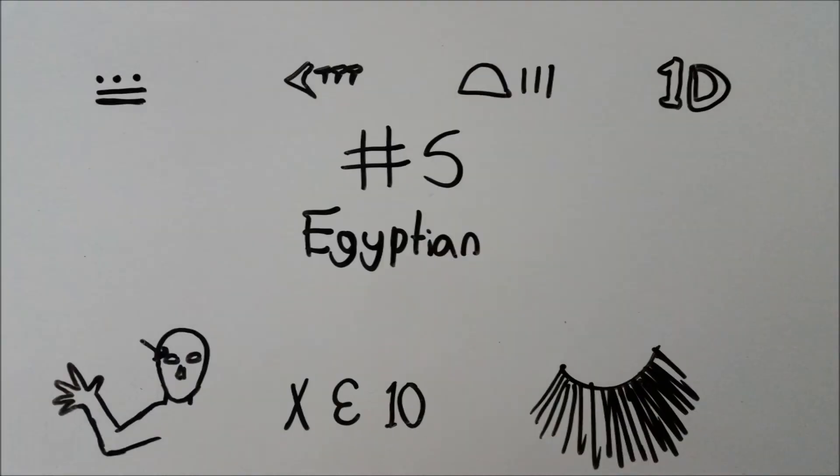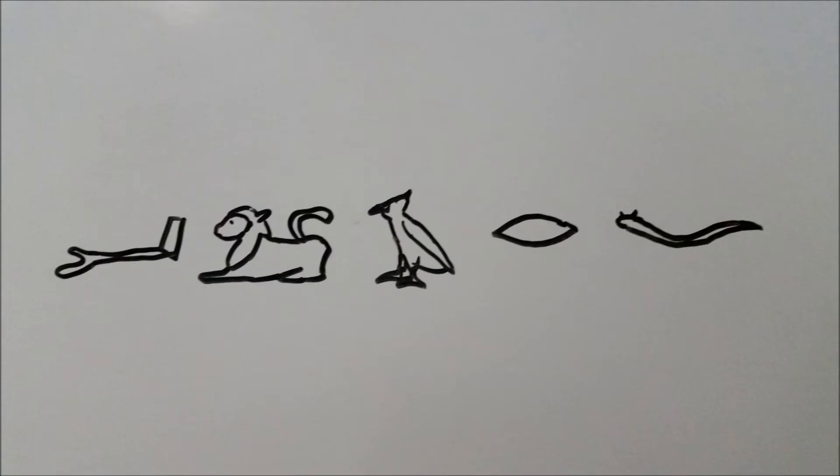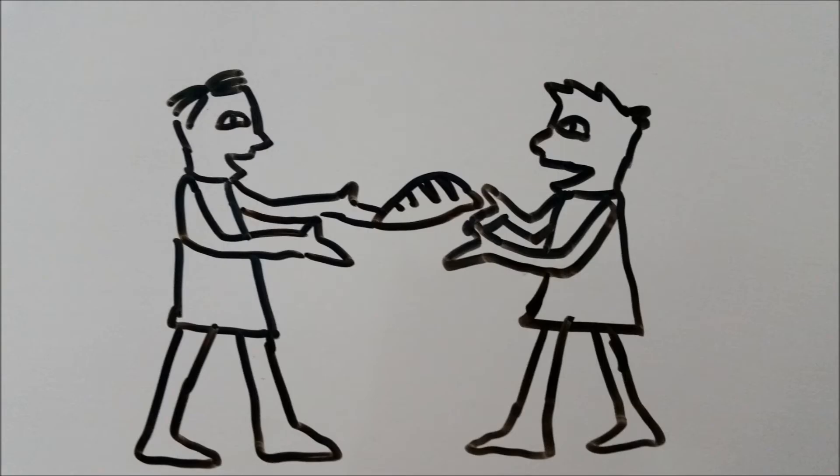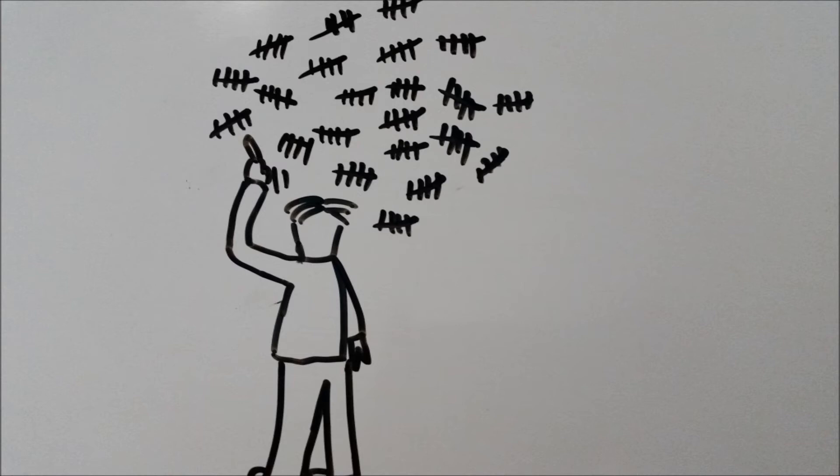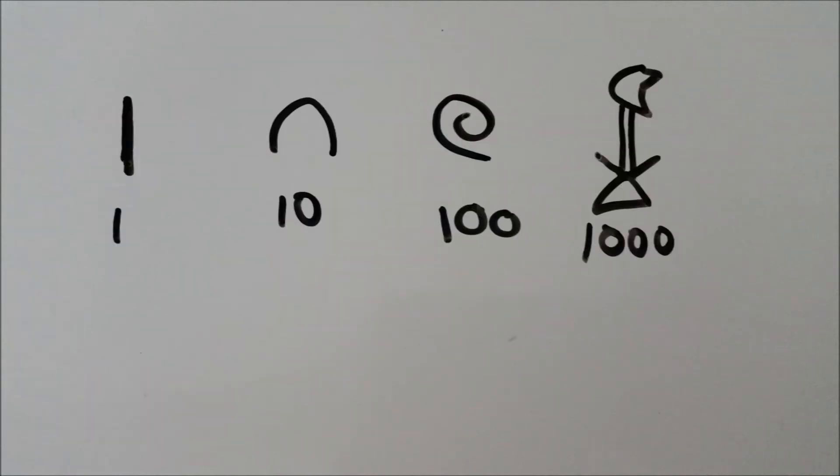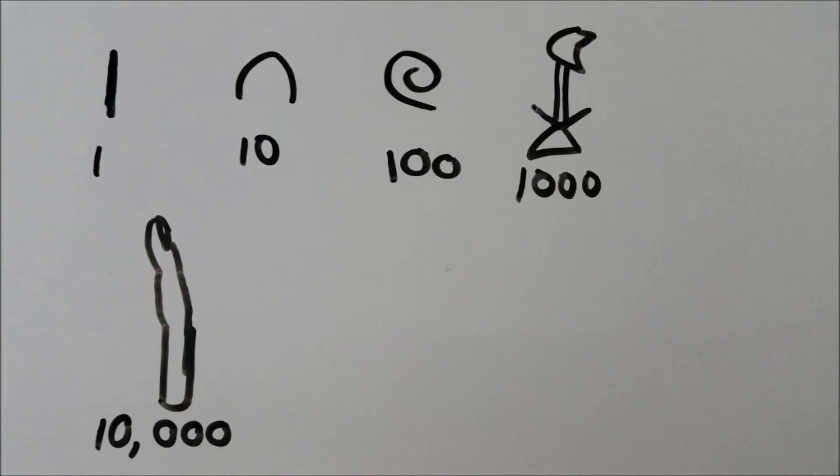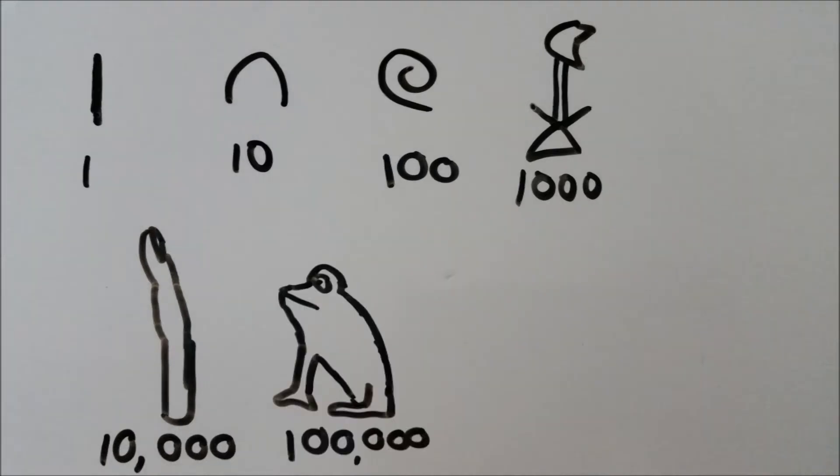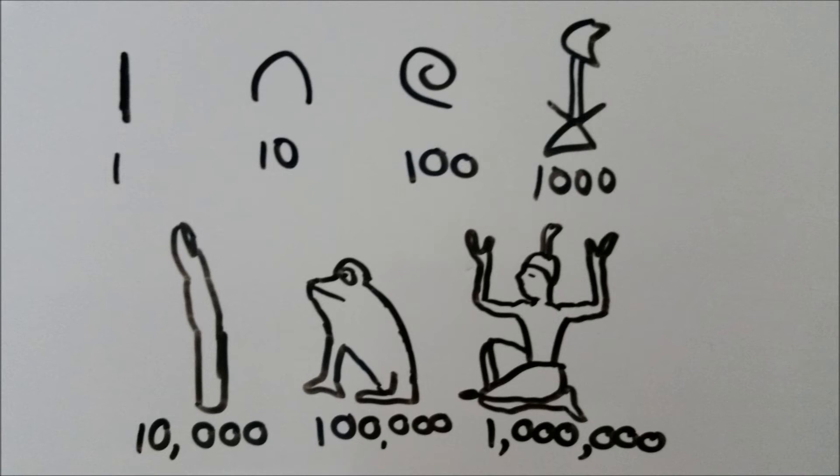Number 5, Egyptian. Hieroglyphs look pretty cool, but have you ever wondered how the Egyptians counted all those goods they traded? Well, they had a systematic way of organizing numbers, but those numbers are more like a complicated version of tally marks. Each order of magnitude in Egyptian is represented by a symbol: dashes for ones, heel bones for tens, coils of rope for hundreds, water lilies for thousands, bent fingers for ten thousands, tadpoles or sometimes a frog for hundred thousands, and finally, a man with his arms raised for a million, or more fun, an uncountable amount of things.